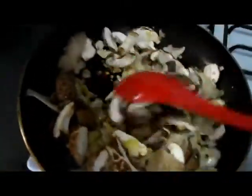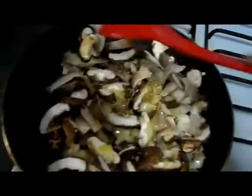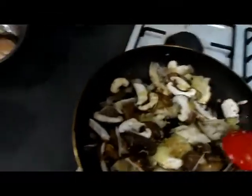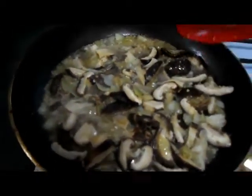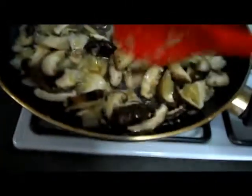Because mushrooms are great at absorbing a lot of oil, I'm not going to put so much oil in it. I'm just going to put some water. So I've added some water and we're letting the mushrooms cook. Just let it simmer away.